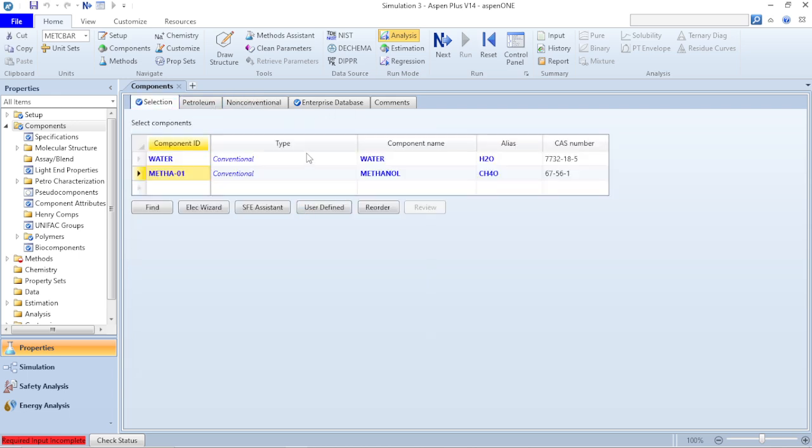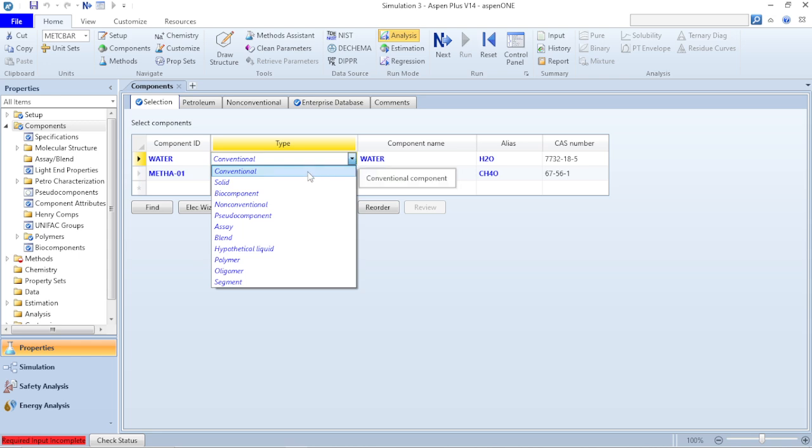Let's go back to selection. So under this place now, we have types. Like I said, Aspen Plus is quite broad and very interesting. We have types. So imagine the conventional usually represents the conventional liquid. Most times this particular state, the one that everyone is familiar with concerning a particular component, is liquid form. This is it, conventional liquid. Then we also have the conventional solid. So in case some of your components are in solid form, you can just select that, okay, this is in solid form. You select the solid.